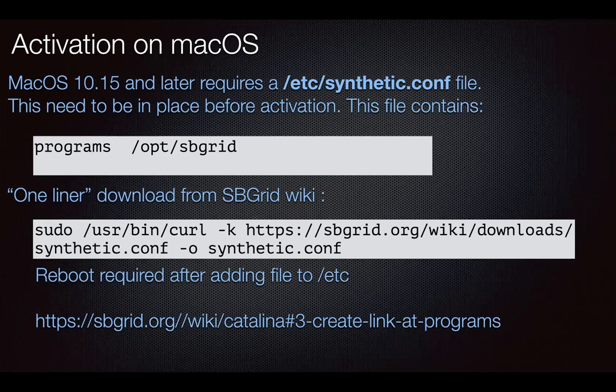So we'll manage this a little more elegantly in the future, but Apple is always increasing the security of their OS a lot lately, actually. And so this is one of the things they introduced that made it tough for a lot of software programs that relied on paths that started in the root of the file system. So if you have questions, you can go check it out on our wiki. I'm sure if you just Google the SBGrid wiki and go to this page for Catalina, there's a one-liner that's like a single command. If you run this command, it just puts the file in place for you with the right contents. You just open a terminal, run that command, reboot, and you're set.